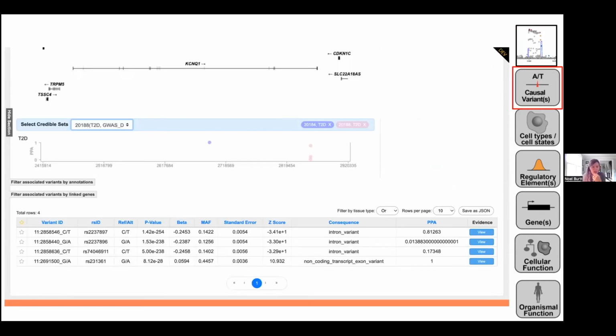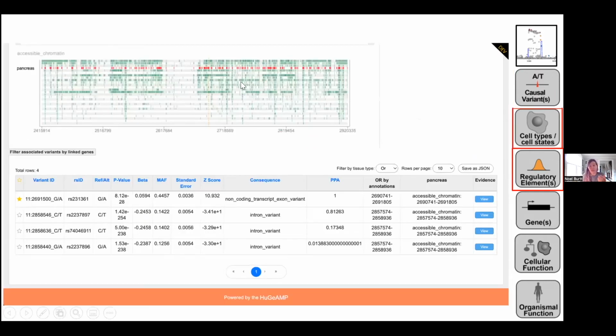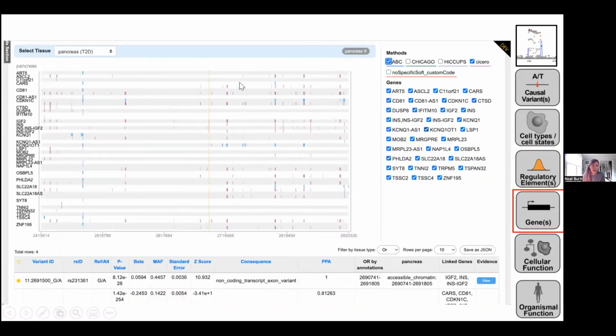So if you see the credible sets, you can select your favorite credible set and it will upload. What's cool is the table below filters down to just the variants included in the filtration you're making up ahead. And if you want to add your favorite annotations, it gives you a visual of those annotations that overlap with that credible set. And then, based on bioinformatic methods, we have gene linkages based on those annotations and those associations.